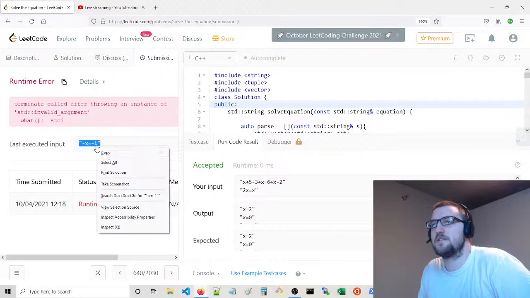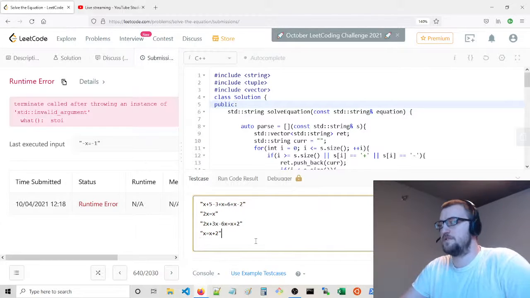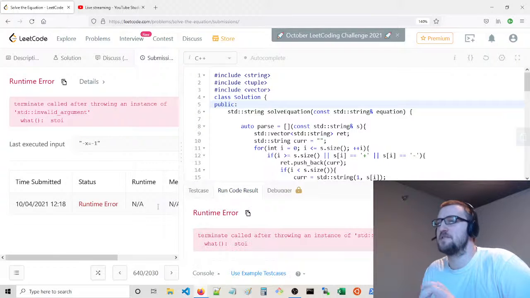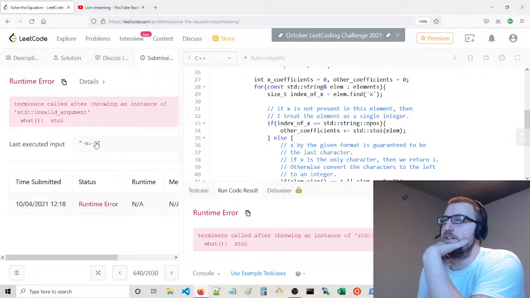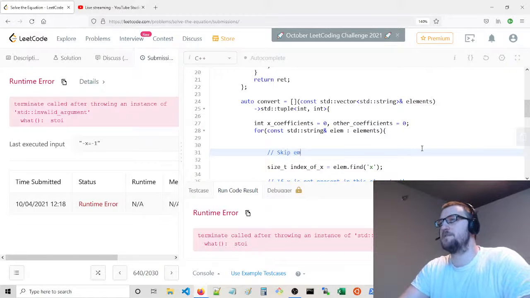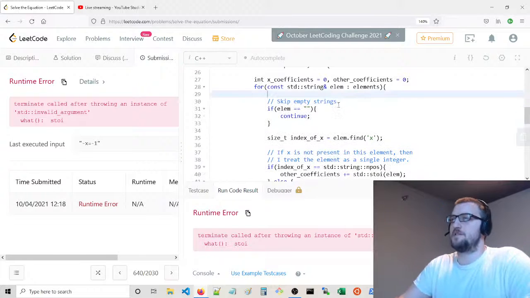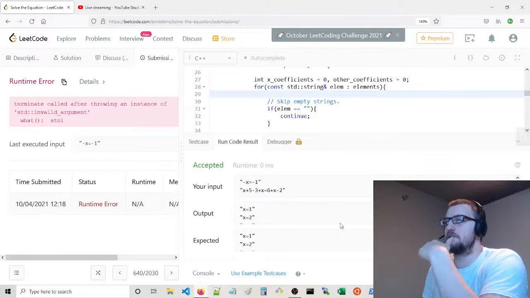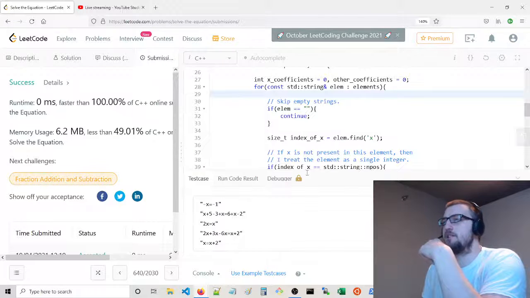Shoot, I thought maybe that'd be the case. Some edge case somewhere, almost certainly. Why is this wrong though? Oh, I think I know. Yeah, okay, I thought about it, but I forgot to work on it. Shoot. No. Yeah, the reason for this problem is that it should be skip empty strings. Yeah, I'm pretty sure that's the edge case that we missed there. There's probably some other edge cases too. Again, I kind of just want to get through this. Oh, there we go. Got it. Okay. Yeah, I forgot about that.